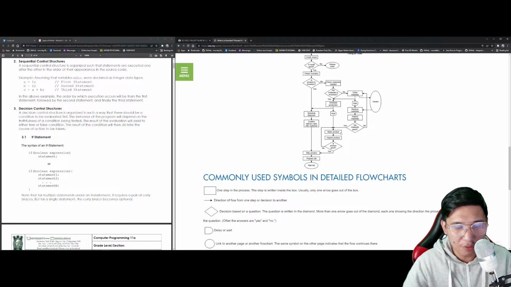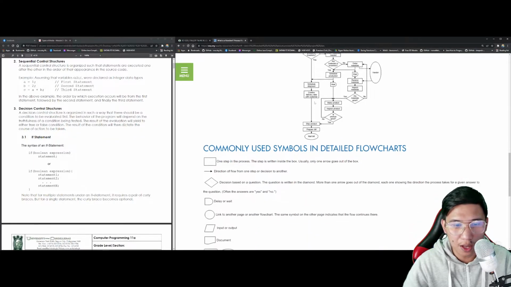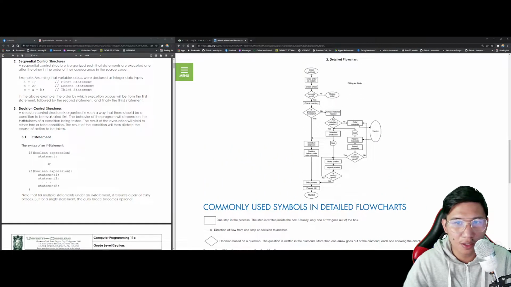So, we have the different symbols in flowchart. It looks something like this. So, meron tayo ditong oval. Yan. Usually, ang oval kasi, this is actually the start or the end of our program. We also have here the rectangle, or sometimes square yan. The rectangle actually represents process. Okay. We also have here the arrow, in which represents the flow, yan, direction or the flow. We also have here the diamond, in which actually represents the condition. And usually, pag si diamond kasi, meron kang arrow na nakatutok kay yes or no.